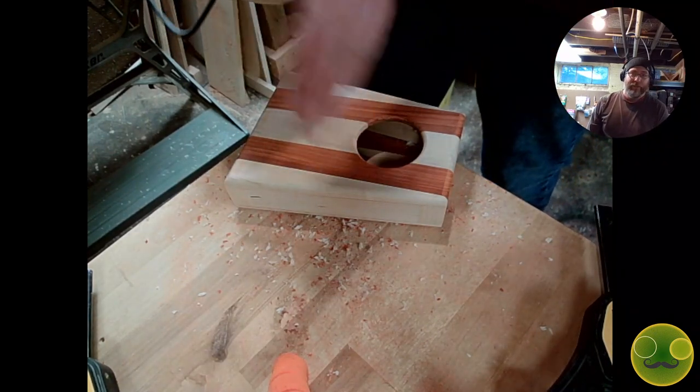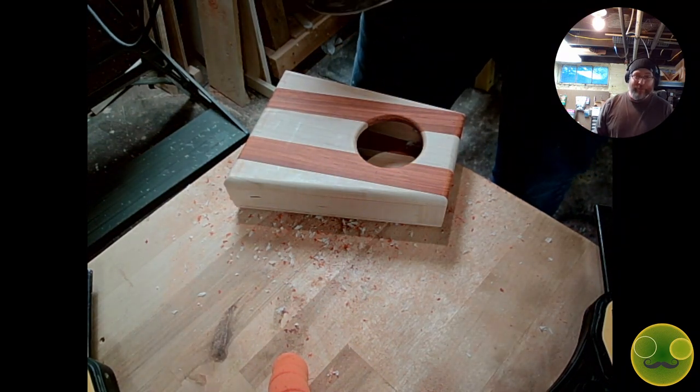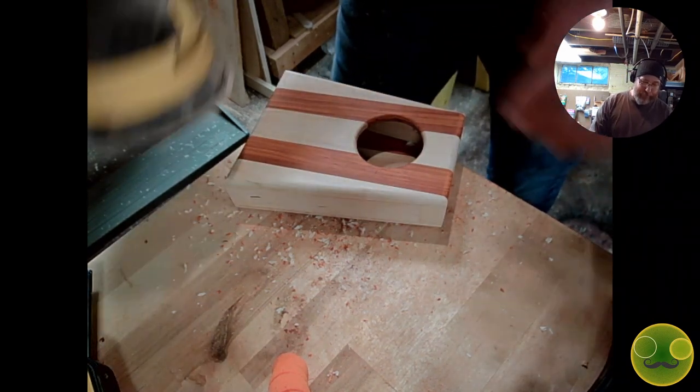These are pretty safe as well. I don't ever feel like I'm in danger. I occasionally put my hand on it while it's moving, because you have to push hard on it to hurt yourself with it. I don't recommend putting the sanding machine on your body, but it's pretty hard to hurt yourself with it.